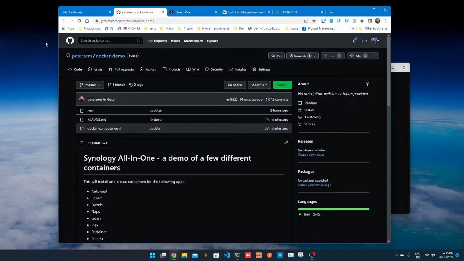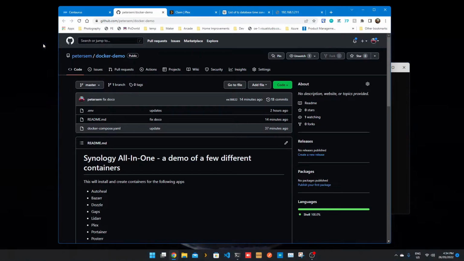Hi everyone, it's Matt. Today I wanted to show you a little bit about doing some Docker containers with Docker Compose on the Synology NAS. This is specifically for Synology NAS, however a lot of what we're covering in here works on Mac, on Windows, on Ubuntu, other flavors of Linux. It really doesn't matter for the whole. There's a couple of specific Synology things in here which I wanted to touch on. However, this video I really wanted just to do something for the Synology guys on the site.